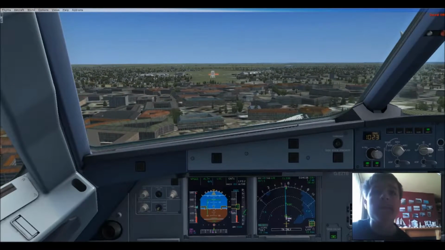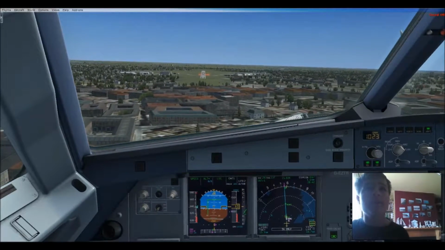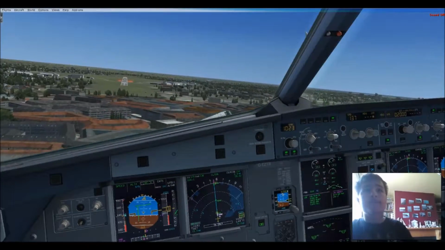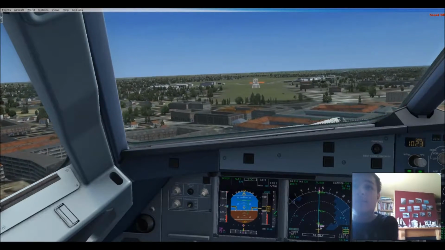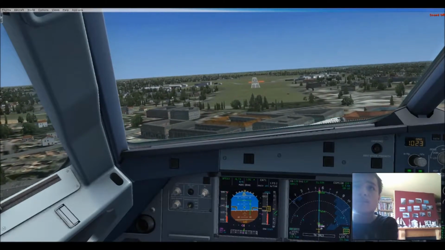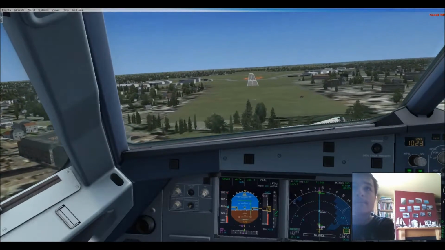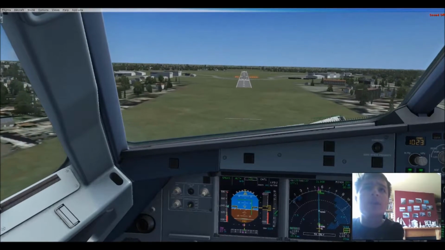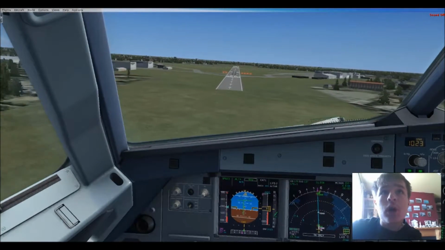There we go, we're 300. 100 above minimums. 200. Minimum. Continue. Yeah, we're coming in a bit too low here, but that's okay. Whoa, we're also off runways.